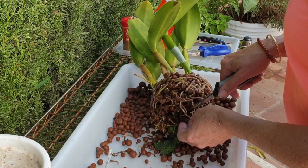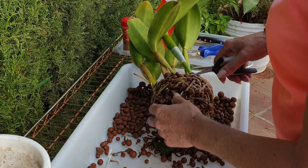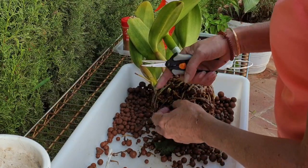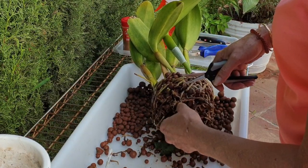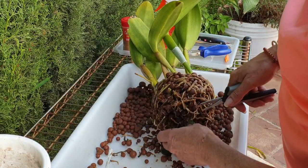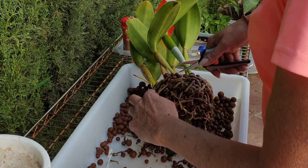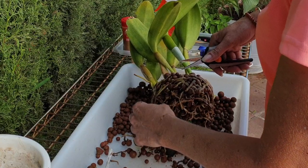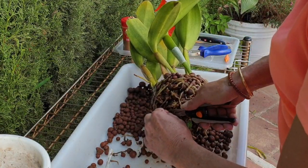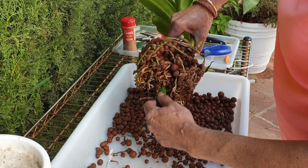I did a video about the five factors to look out for when considering repotting in this method if you don't have clear pots — I'll put up a card for you. All five factors apply in this case here, all of them. The bud blast wasn't one of them — that was just me explaining why I haven't intervened sooner. But all the other ones are factored in, so I don't even have to do a checklist.